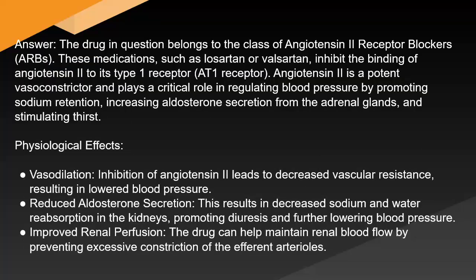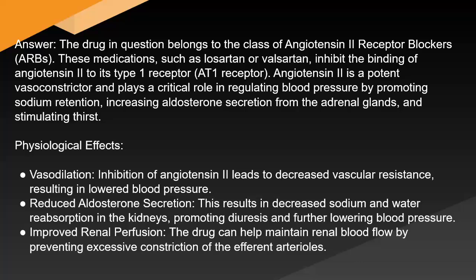Answer: The drug in question belongs to the class of angiotensin receptor blockers, ARBs. These medications, such as losartan or valsartan, inhibit the binding of angiotensin II to its type 1 receptor. Angiotensin II is a potent vasoconstrictor and plays a critical role in regulating blood pressure by promoting sodium retention, increasing aldosterone secretion from the adrenal glands, and stimulating thirst.